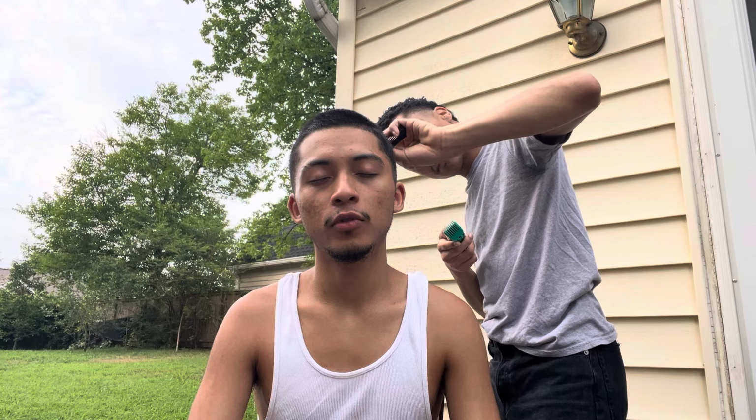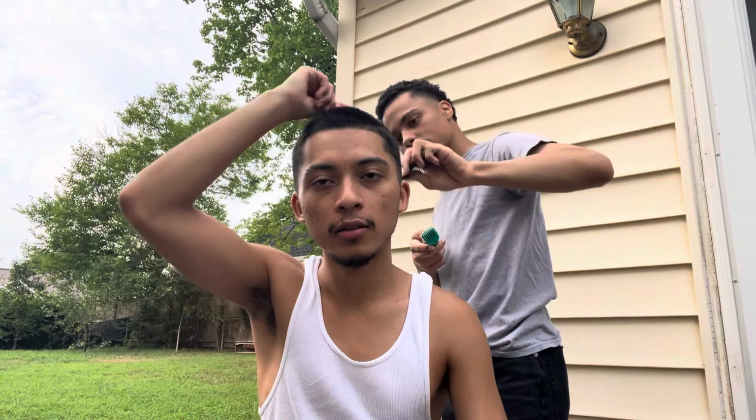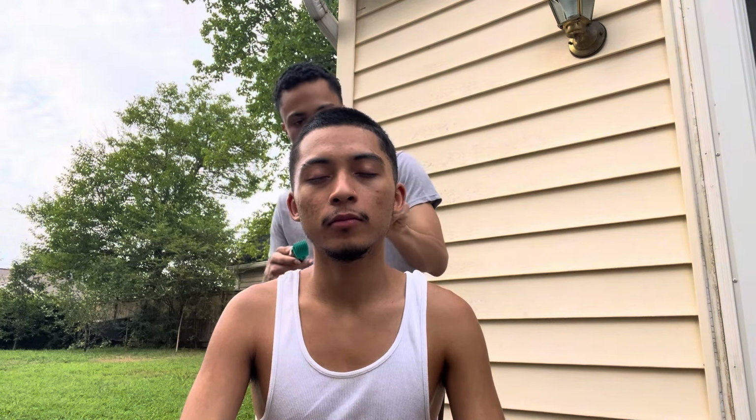There's some spots in the back that look like a cowlick. Mm-hmm. Yeah, because I comb my hair from the front. Like, I always go like this. Hmm. That just might be the hair. But I'm going to touch it a little bit.